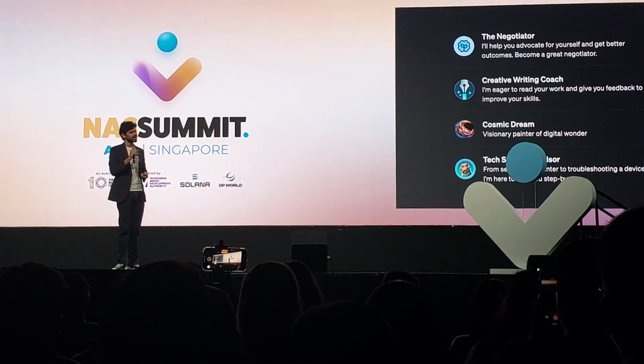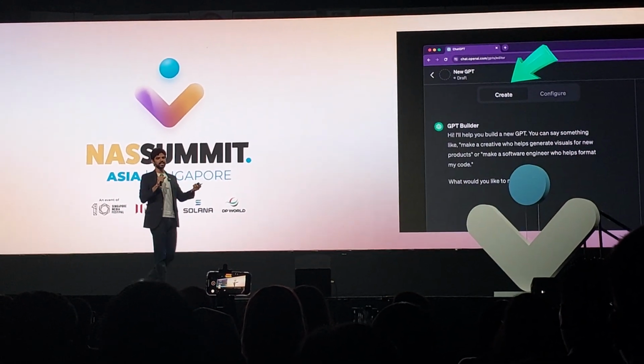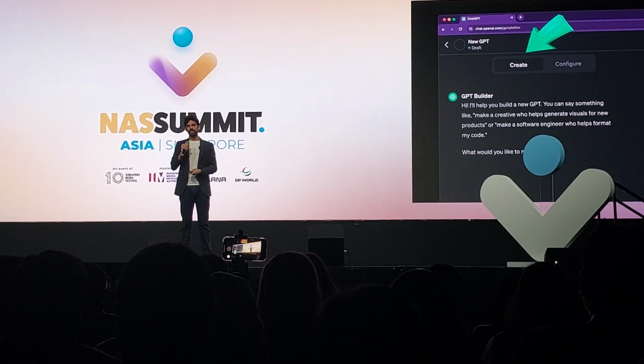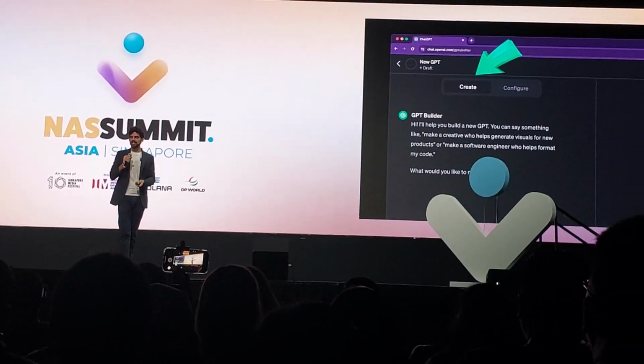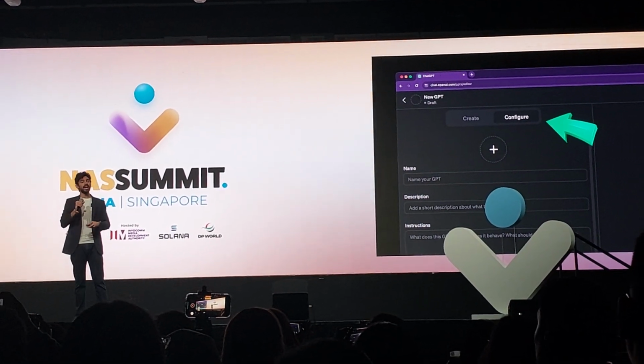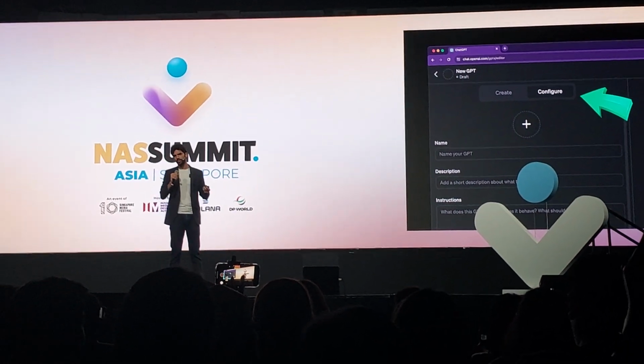Now you will be wondering, how do we set this up? It's super simple. I won't go through the step-by-step details, but I just want to show you how it works. Once you create a new GPT, you have Create, where you set context, and in Configure, you can add small details. You can also add documents, you can add PDFs, you can add as much content as you want.